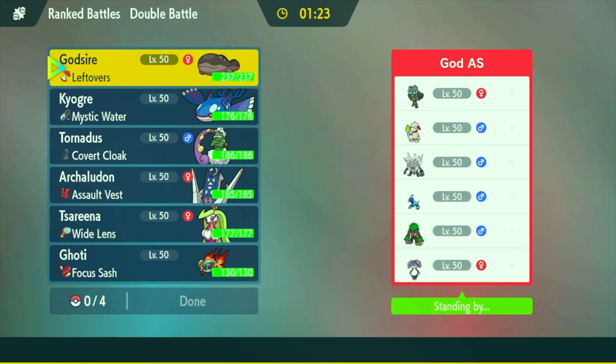Alright, we've got a Terapagos here, along with Follow Me, Final Gambit, Fake Out, Follow Me. Okay. Rock Pond, Smeargle, Annihilate, Rillaboom, and Indeedee, female.